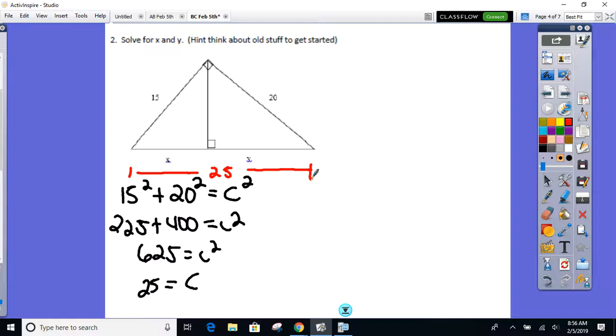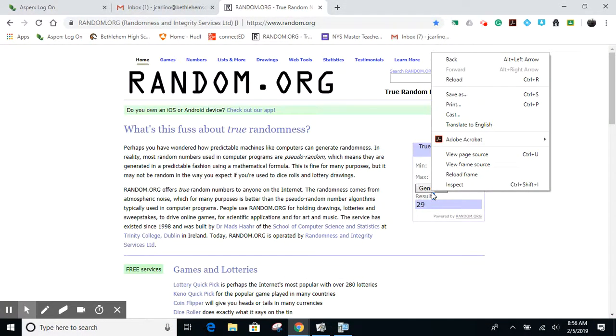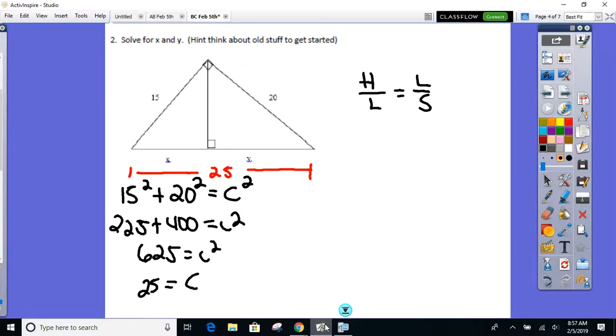Now do you see which one I can use now, Hills or SAS? Hills, still can't use SAS. I don't know anything about the altitude. All right, so here you go. Need somebody's help. 17, let's roll. What's the hypotenuse length? 25, give me a leg. Ooh, 15, okay, you're gonna pick that one. Okay, I got it. So you're gonna use 15. He could have also used 20. I'm just saying you could have used 20 as well.